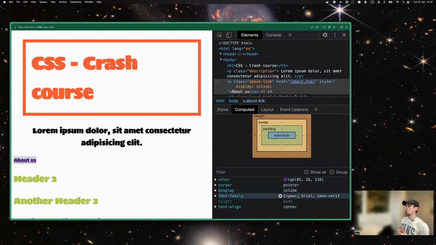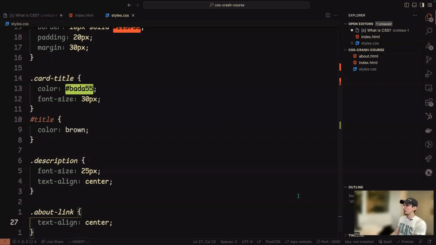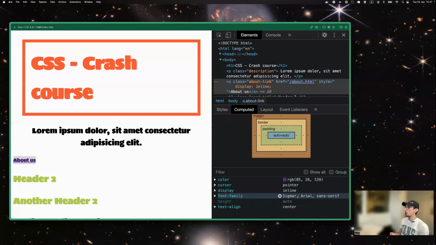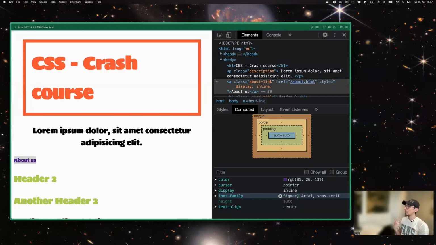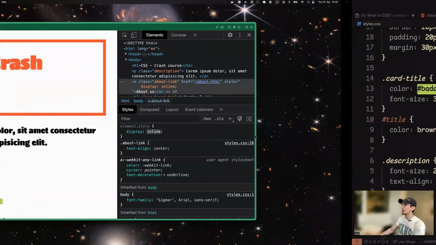So that's where the problem is, because inline doesn't respect any spacing around it. It has no awareness of what is around it. So applying text align center didn't work because of that. The solution is changing the display from inline to inline block.